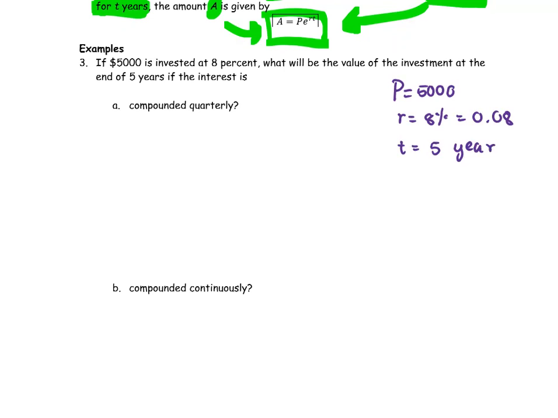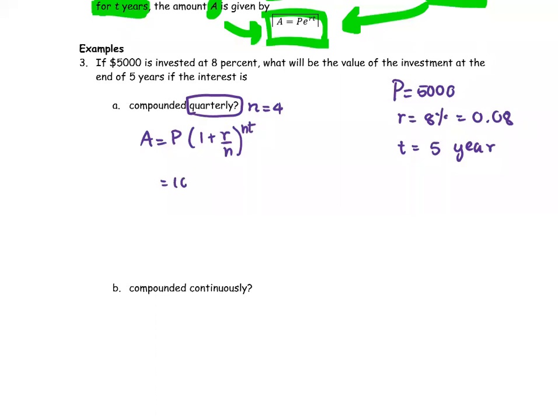These are common information. In part A, compounded quarterly, the term quarterly means the number of times throughout the year that the interest will be compounded. For part A, quarterly means n equals 4. Then when you know exactly how many times in a year the interest is compounded, we're going to use the compound interest formula, A equals P times 1 plus r over n, raised to the power nt.